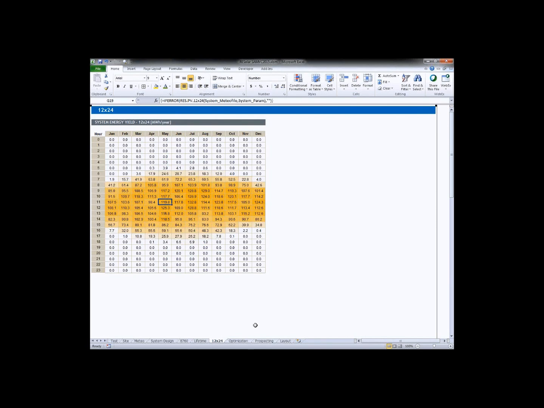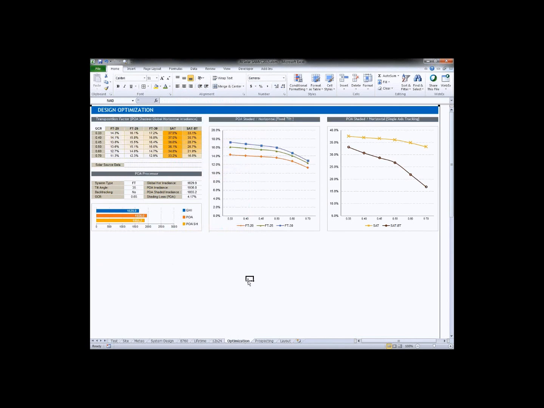So using this tool, it gives you the flexibility of coming up with custom functions. For instance, this one is a parametric scenario. You can see the optimization of the system transposition factor.